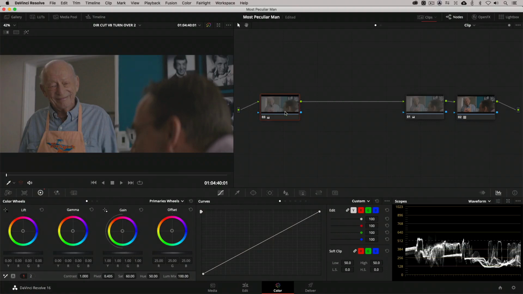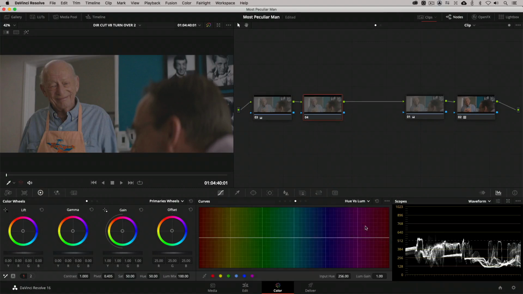Now the issue that we have here is that some colors like red are not deep enough. So let's get in and let's adjust that. We're just going to add another node here, and we're going to come to our curves. Now, which curve would we use to adjust the luminance of the hue? Well, of course, that is hue versus luminance. So let's select hue versus luminance, and we're going to use this to darken the overall color in the image to create a more pleasing saturation and a deeper, more defined red.